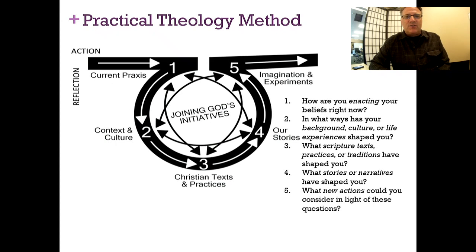This diagram is something that we've worked up based on Mark Lau Branson's approach to practical theology method that seems to work really well. So here's the way I want you to think about this, and I'm going to try to diagram this for you as you go. Think about yourself as walking through life, having to make a decision. You get to a moment where you need to make a critical decision, and you want to ask the question, so what's the next faithful step? How do I go from here to here?